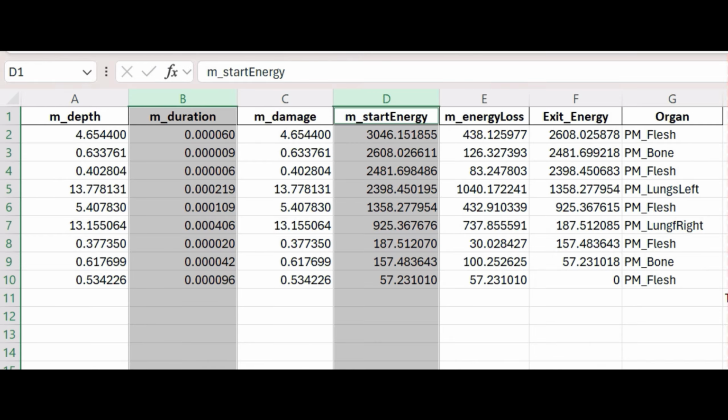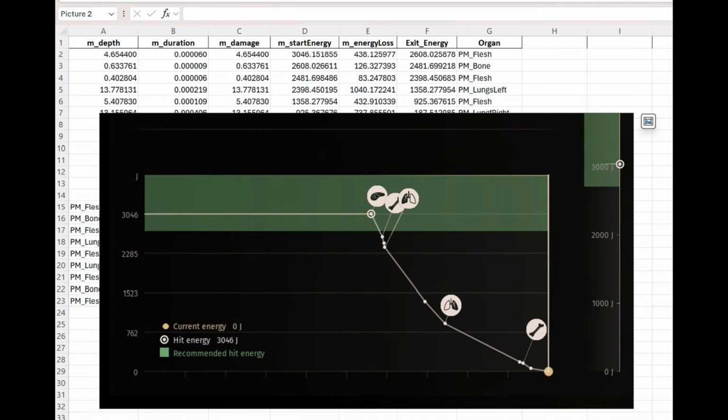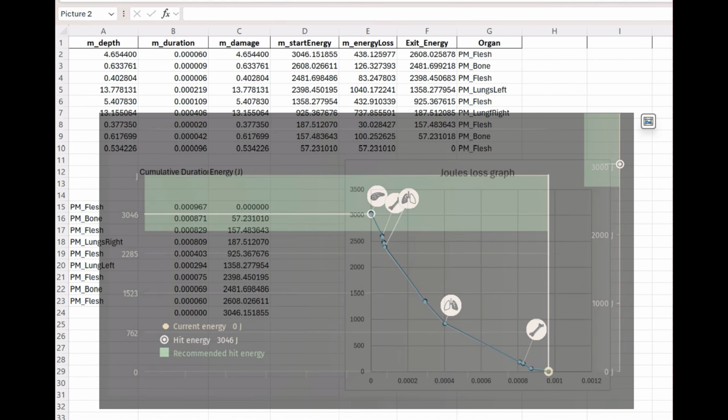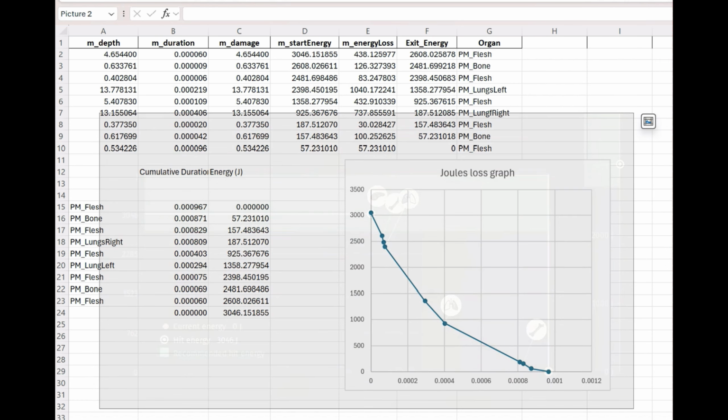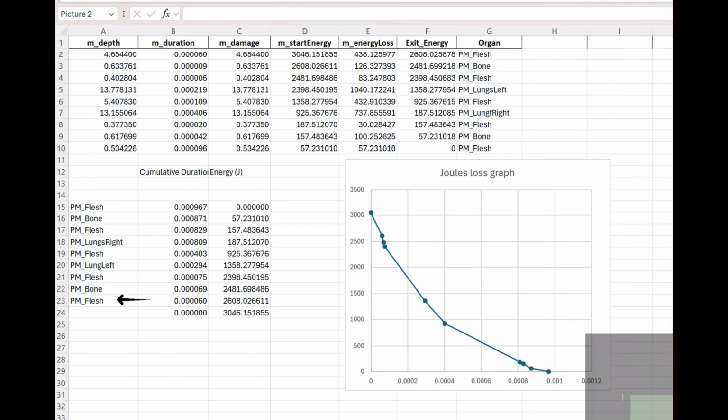I'm getting them from what I took out of the game, sticking them in this Excel spreadsheet. So here is the Excel spreadsheet. So you see this graph. This is the actual graph from the game. I did not edit that graph whatsoever. I did have to adjust the Excel graph to match it because it makes it whatever size it wants. But I moved it with the data to show that.